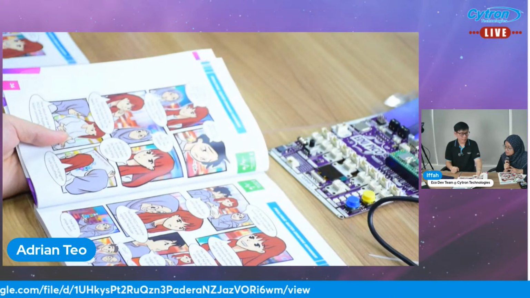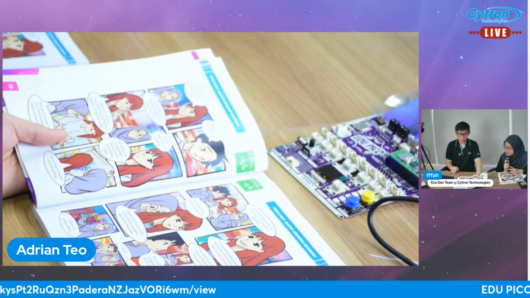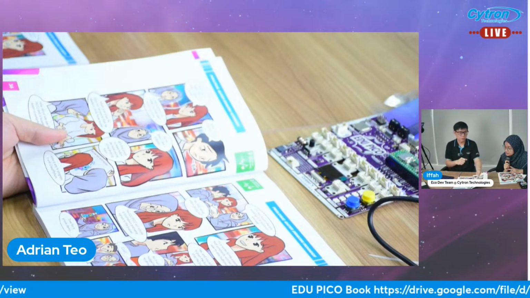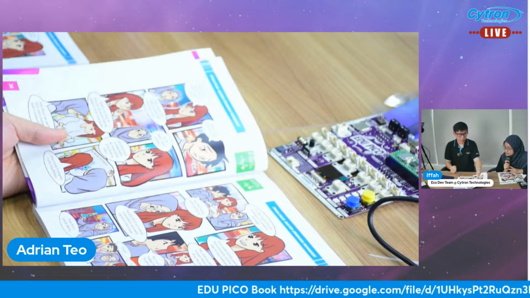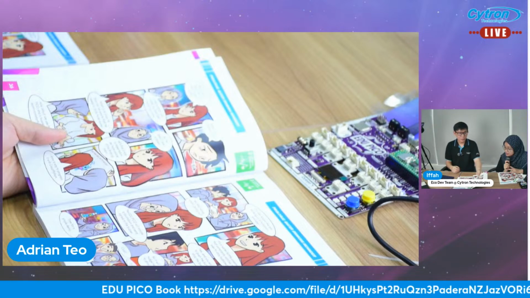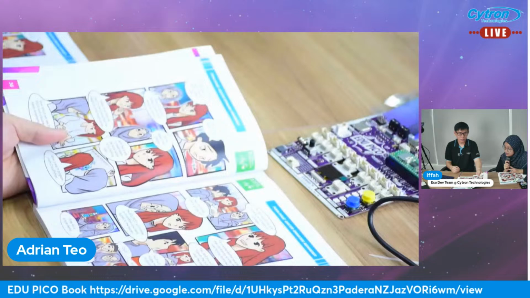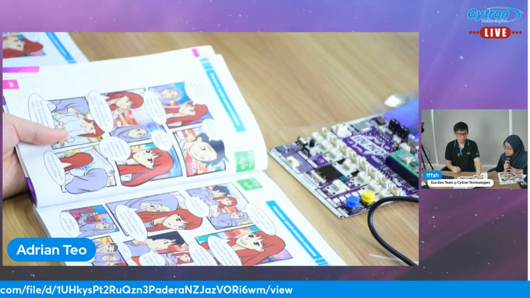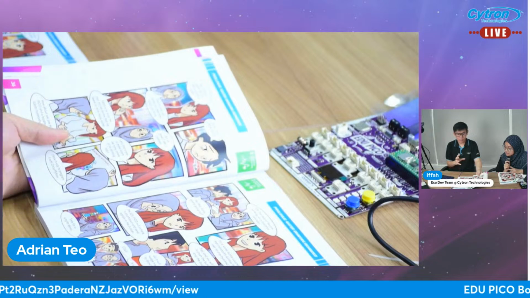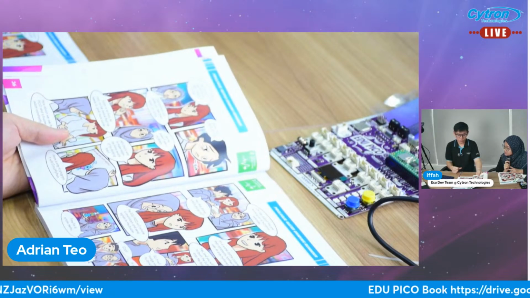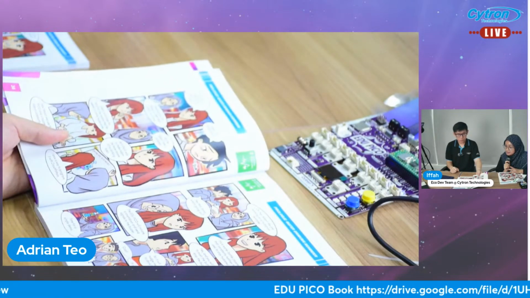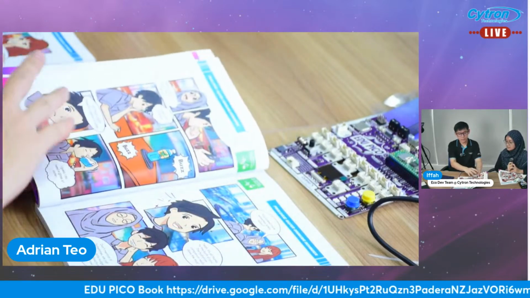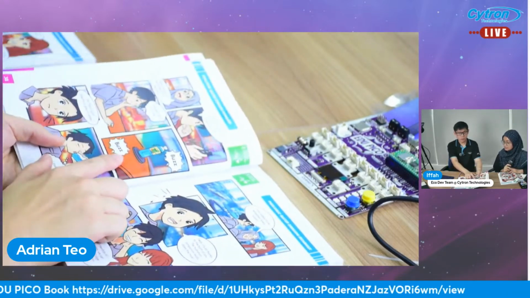So Mia and Anna decided to work on a project together. They say, hey, I know how to use EDU PICO. I know how to program Python, and I know how to use button and buzzer already. Why don't we build something, a reminder, a notification for Adam. This device is simple to use, just a click of a button. So that's what they did. They built the project together, and they built a coaster for a water bottle.